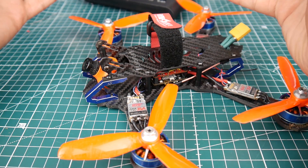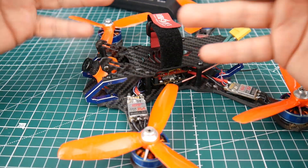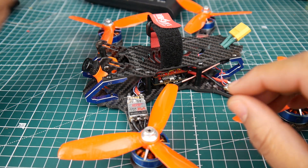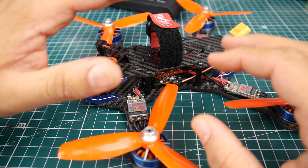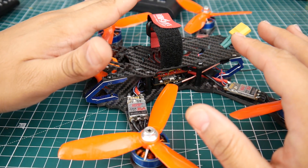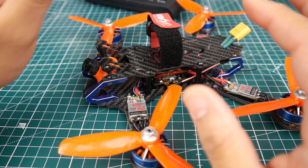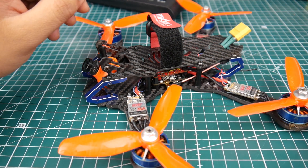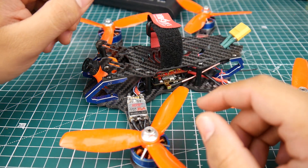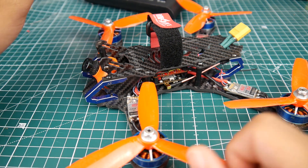I've used many many motors and I could totally tell the difference between these motors and anything else. Usually other high-end motors are pretty close to each other — you can tell differences in specific areas like the launching effect, power delivery, or efficiency. But these are 100% completely different than anything I've ever used. They're just fast and freaking powerful — really really powerful. I highly recommend you pick them up if you're looking for huge crazy power. They also make a heavy quad seem like a super light quad. And I didn't use expensive props — I used King Kong 5045 tri-blades.